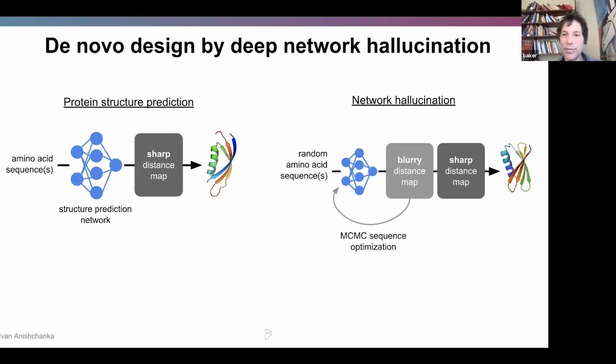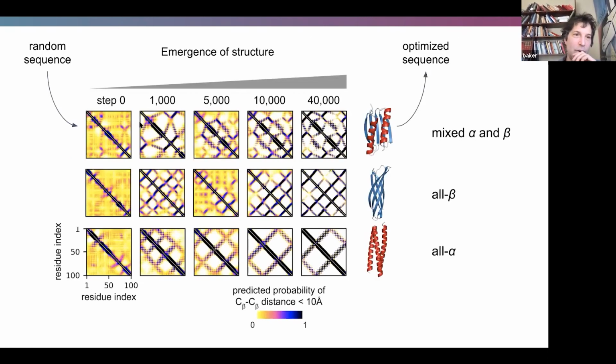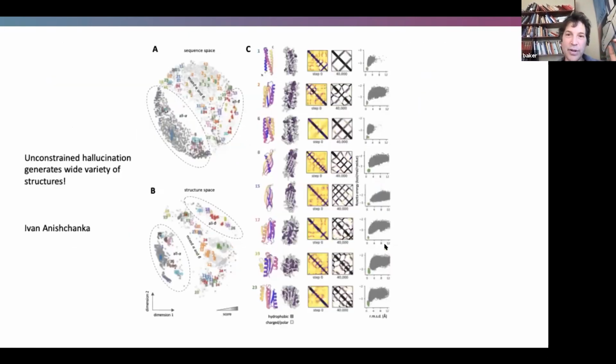Well, we can use the same idea with proteins. So start off with random sequences and predict their structures. They don't look like proteins, but then we can optimize the sequence such that the network really thinks it's a protein. And this is a residue by residue contact map. If we do this optimization process, at the end of the day, we get these very featured contact maps. This is residue by residue, and you get a black dot if those two residues are close in contact, and these correspond to protein structures.